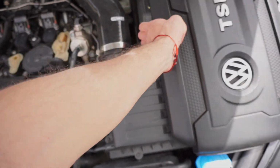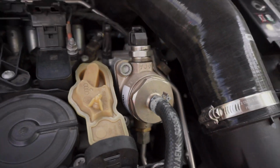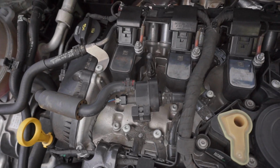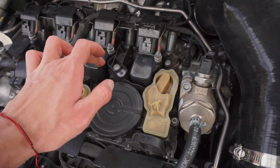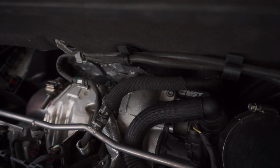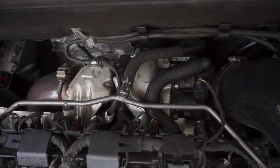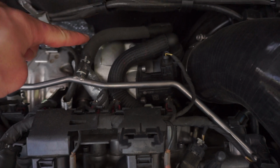And let's see here, high pressure fuel pump, we're running HPA, not the Autotech internals. Stock coil packs, still running OEM coil packs, 1, 2, 3, 4. Turbo, it honestly doesn't look much different from the IS20 once you have it installed. Can't really notice much of a difference, other than like that little gap piece right there.